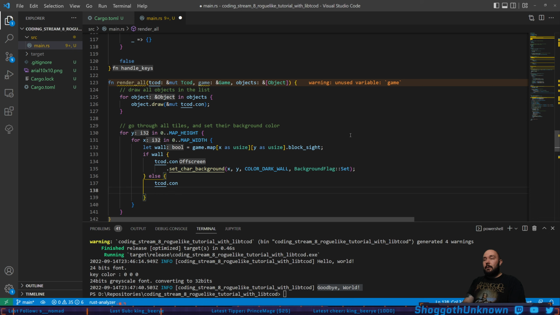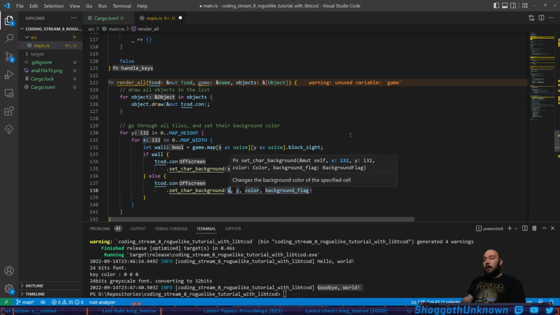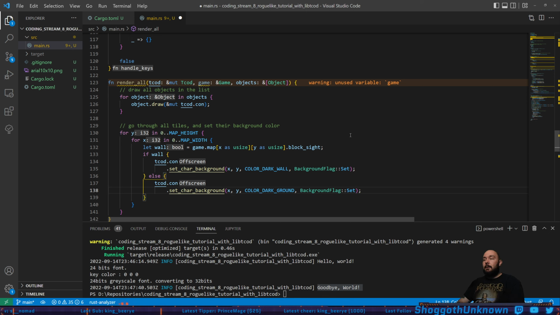This is a much quicker path to it, right? So set char background, x, y, color dark ground. And what I'm going to be doing after I finish this is a much more complex tutorial that gets into all the nitty gritty of things that we're going to be skipping here, thanks to libtcod. But again, that's not a reason to discount it.